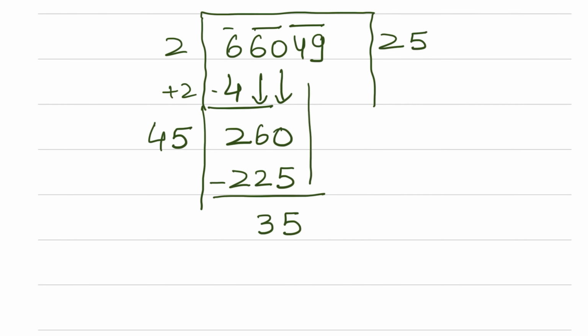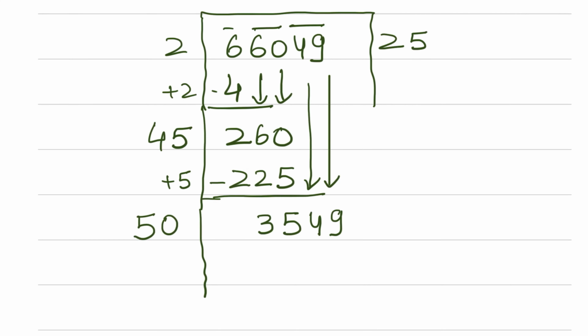Then I can take down these 2 digits here. So I get 4, I get 9. Now on the divisor side I have to add 5, the new units digit which I added in the last step, so I have 50 here. Now I have to add a number in the units digit such that if I multiply this whole number by that units digit, it will be equal to or less than 3549. So I can see clearly it would be 7. So 7, 49 and 35.